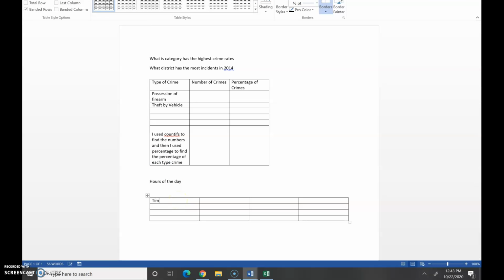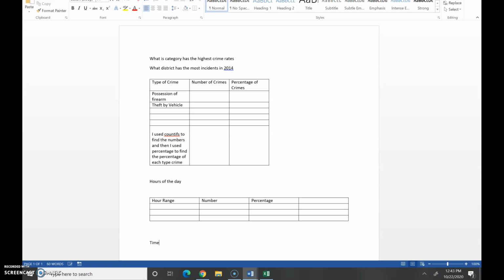time range, and then you could do the number in the time range, and then the percentage. And you could do all the different times, or the hour, right? Or I should say hour range here. You could do that, right? And you could find out all the different hours and which one happens the most. You could also do, remember, times of the day or dates. So you could do dates and which dates have the most crimes happen on them. So there's 3 tables right there and questions that you're answering.